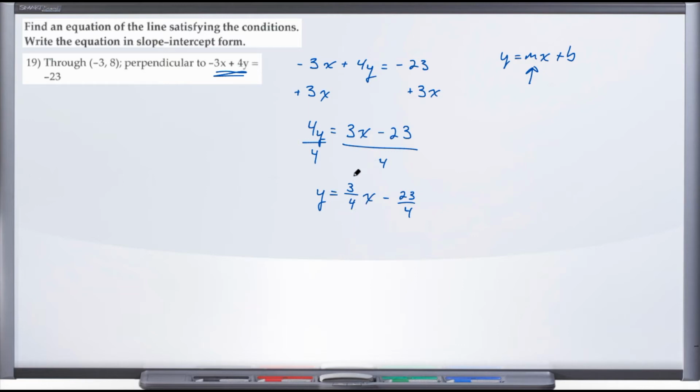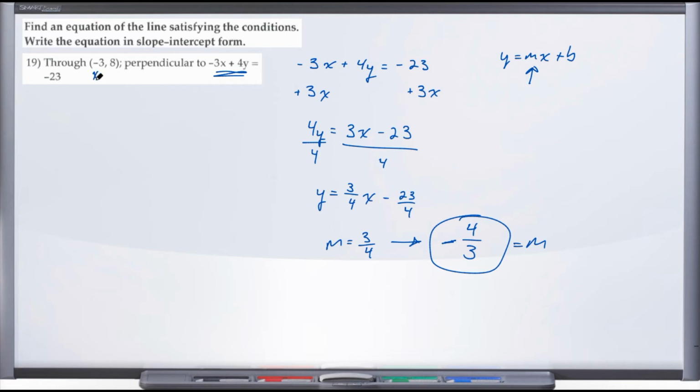And again, if the slope of the given equation here is 3/4, and we're told that we want to use the perpendicular slope of that, we know, again, opposite reciprocal, so opposite refers to the sign. If the slope that we've been given is positive, we know the opposite is going to be negative. And then reciprocal simply refers to flipping the fraction. So 3 over 4 is going to become 4 over 3, and now this is going to be our slope that we're going to use.